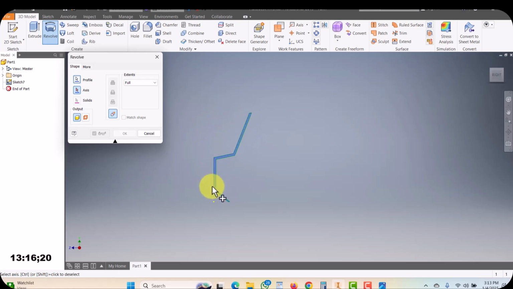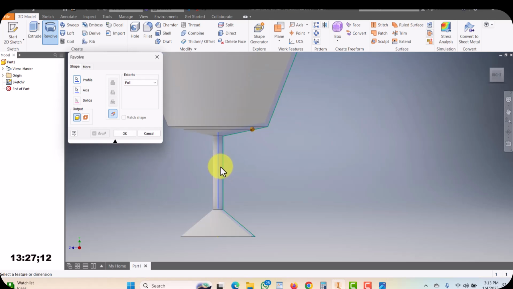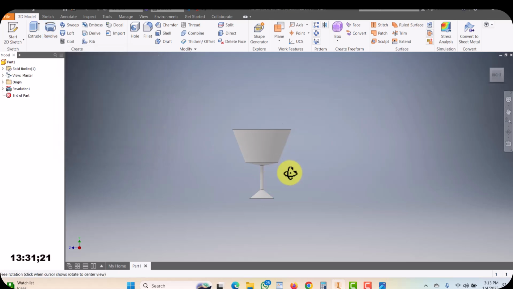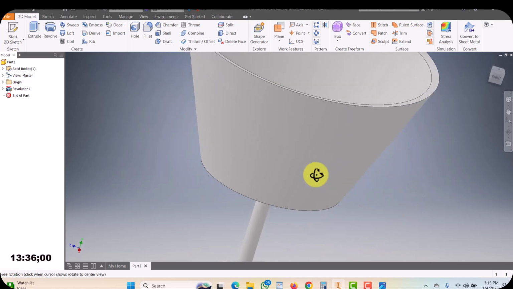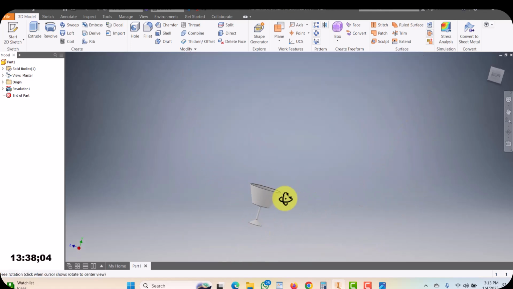The profile selected is the only object on the screen. Then now the axis to revolve around. So I'm going to be selecting this side of the object as my revolve axis. So the preview has been formed. Accept. Now here you can see there is no space, because I selected the side of the object. So it revolved 360 degrees around that side. There is no hollow in this case. So now we have the cup.